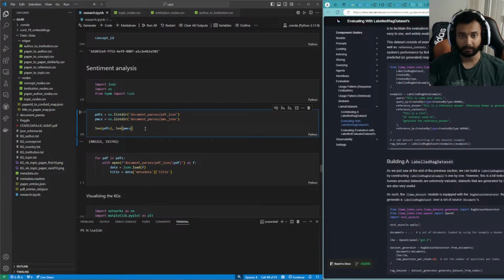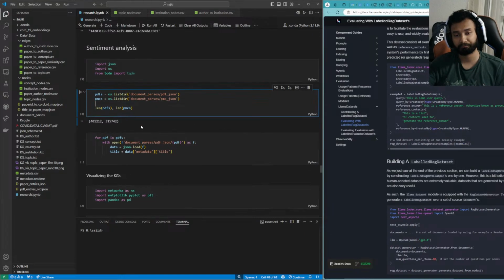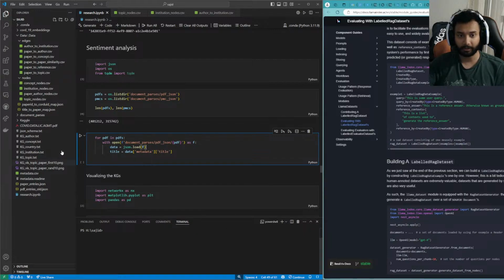And this is the COVID-19 dataset, which has all the papers, I believe, all the scientific literature during COVID-19. Those papers exist in these two folders, which I'm reading now. The lengths are, you can see. I do not want to open it from here because it will just crash it.